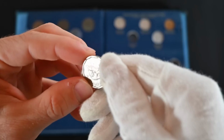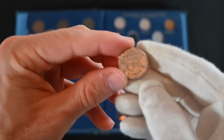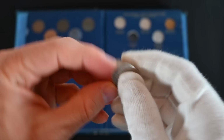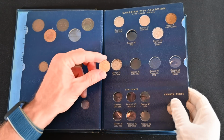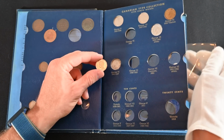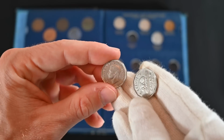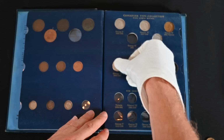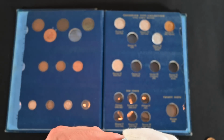Now, onwards, we've got the 1946. We've got the 1948 to 1950. And ours, of course, is the 1947. 1947? What? That one is actually incorrect. It should not be in there. So I guess that was a mistake. So I guess we're missing that. That will go out. But let's see, which one do we actually want in there? Actually, this one's a little bit nicer. So we are going to do a little switcheroo. We are now going to get rid of this 1946 over here, and this 1947 will go in its place and live happily ever after. So we're going to skip the 48 to 50. Maybe I have one of those, and I will find it eventually.